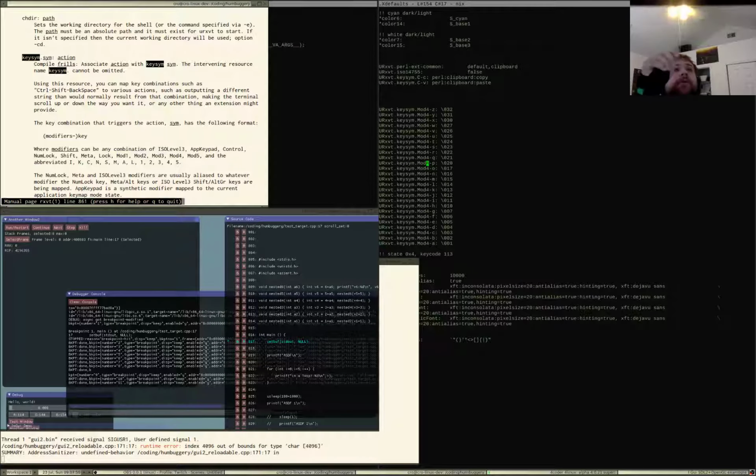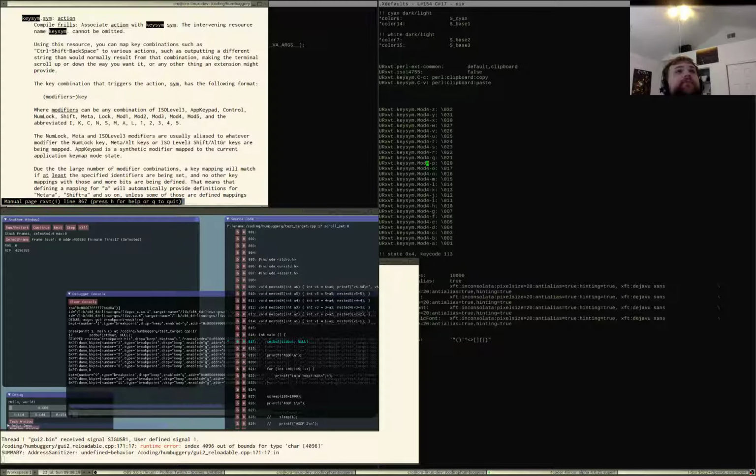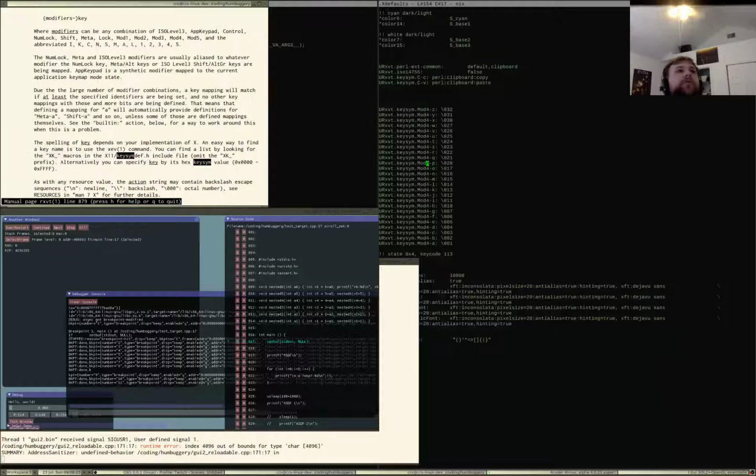What's left? Alternatively, key can have the hex value. Okay. keysymdef.h.